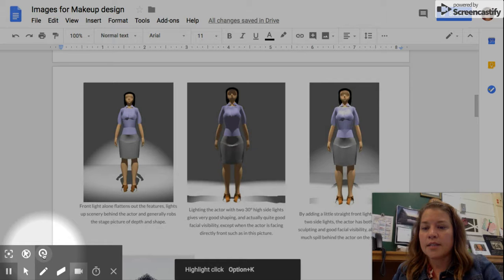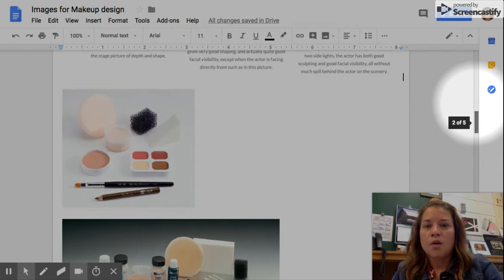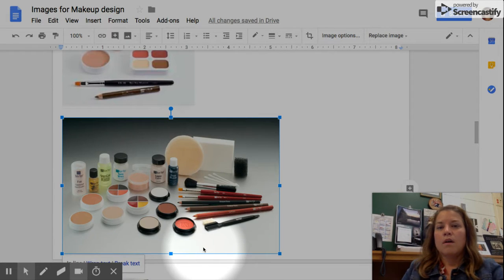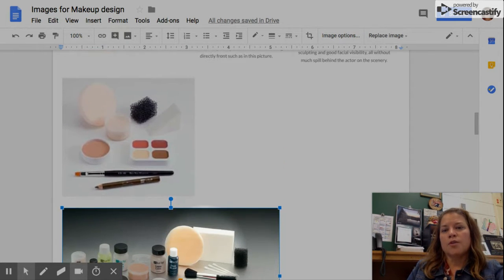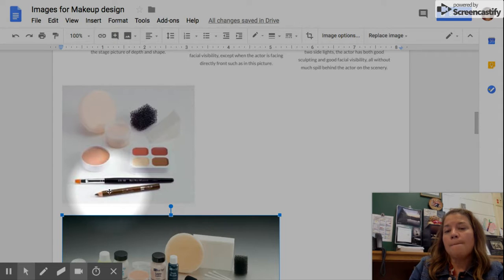The next thing that we want to look at is what sort of things make up our makeup case. Looking at this picture right here, a few things that make up a good makeup case are paintbrushes, which I talked to you about that you can buy, pencils, which you want to use sparingly, and foundation that will match your skin tone. We've got highlight, contour, and then we've got color, plus a regular foundation.